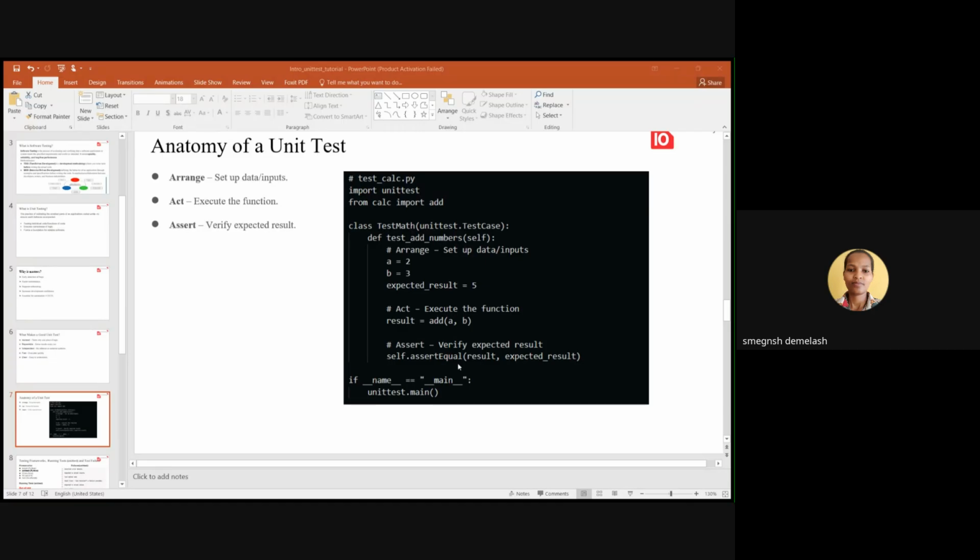Okay. So a unit test, you can write it at function level, but you can extend it.